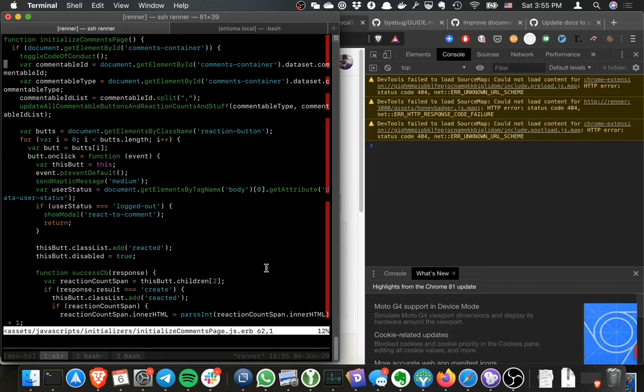So we get variables from basically what was embedded in the DOM here, and then we update commentable ID, commentable type, and list.